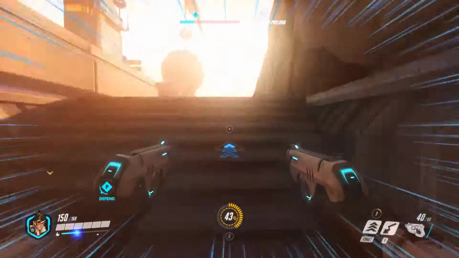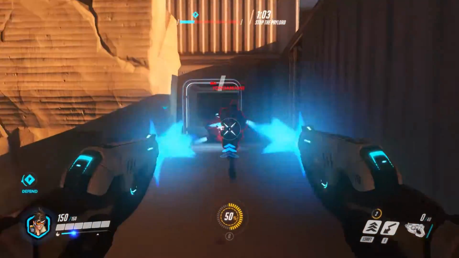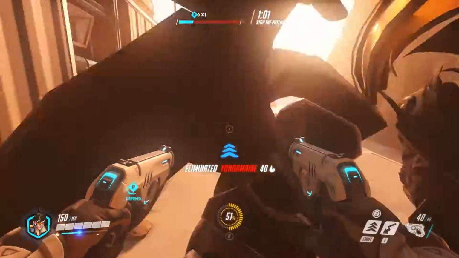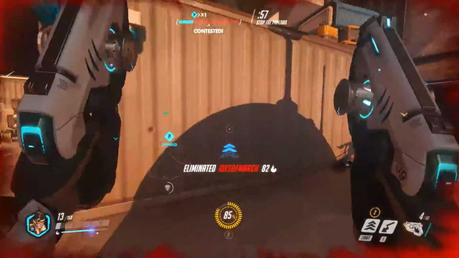So we're going to continue to try to flank through here. The reason why I blinked through there is to try to make it through a little bit quicker, and now we're going to be able to burst this guy down from behind. No problem there. The next Soldier 76 is going to be taking a lot of damage. We're also going to be able to pick up yet another killing blow right there.